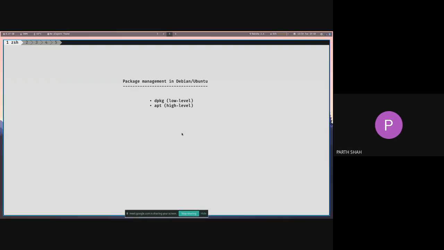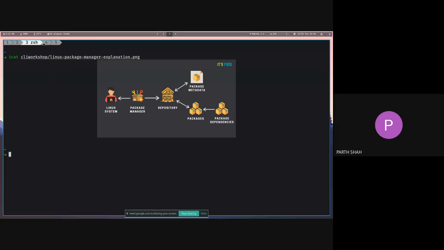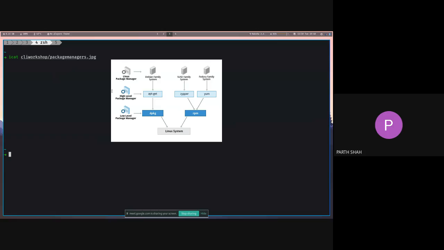Let's look at package management in Debian, or Ubuntu to be specific. In Ubuntu, you will have a program called dpkg, which is a low-level package manager, and you have apt, which is a high-level package manager. To explain low-level and high-level, I have a picture here.